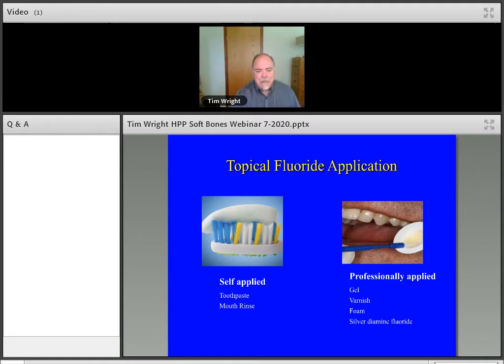Mouth rinses, there are over-the-counter ones at different concentrations. We don't recommend those for little kids, but if you've got somebody over the age of 5 or 6 who is good at swishing and holding it in there for 30 seconds and then spitting it out, those can be helpful as well. Again, these are things you can be doing at home right now to help prevent problems, for you or your kid. We in the office can provide fluoride treatments that are much more concentrated than what you can buy in a toothpaste, like 20 times as much.